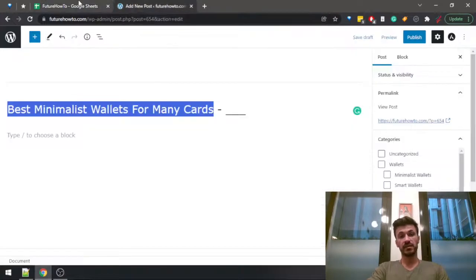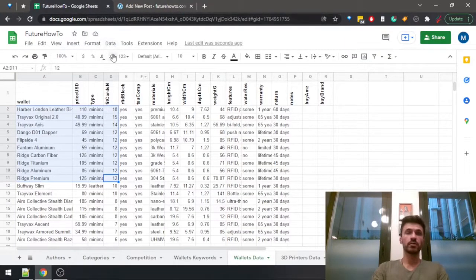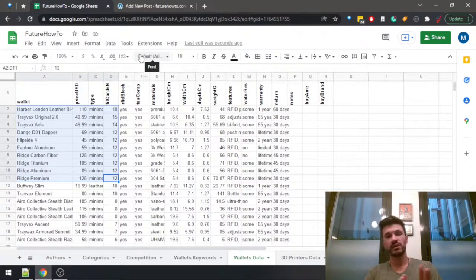Since there's no competition for this keyword, I'm going to go ahead and write a fairly small article. I usually don't write list articles with as few items as what I'm going to do, but I'm going to aim for 5, maybe 7 items in the list, and I think that's still going to earn me the top position for this keyword because there's no competition on it whatsoever. At the same time, it's going to save me some time. It's going to be easier to update later, easier to add more items to it. Plus, it's going to be easier for readers from our audience to digest and make a decision fast.